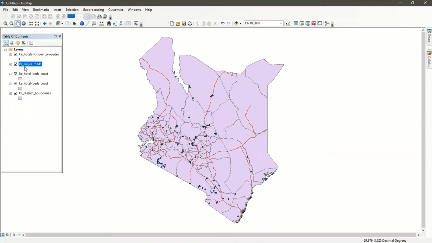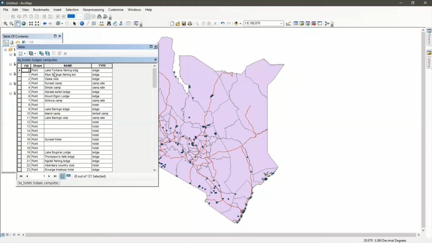But if I want, for example, let me just work with lodges for the purpose of illustration. So if I open the attributes table for lodges, you can see now there are columns and rows. Now the column, the first thing it should indicate is the number, and then there's a very important attribute here, which is shape. This one is now a point, and every other thing here will be a point. So the other one was a line, right? And it is a polyline. It could be a polygon as well.